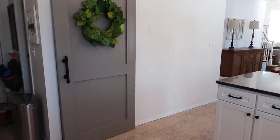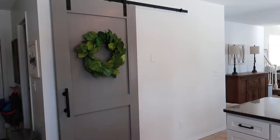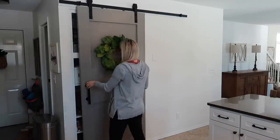So yeah, I enlisted my husband for this project. I was kind of joking with him, but not really, but I said, for Valentine's Day, I don't want flowers, I want some shiplap.